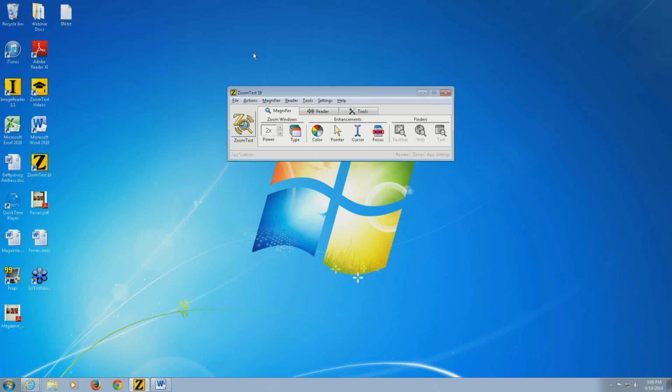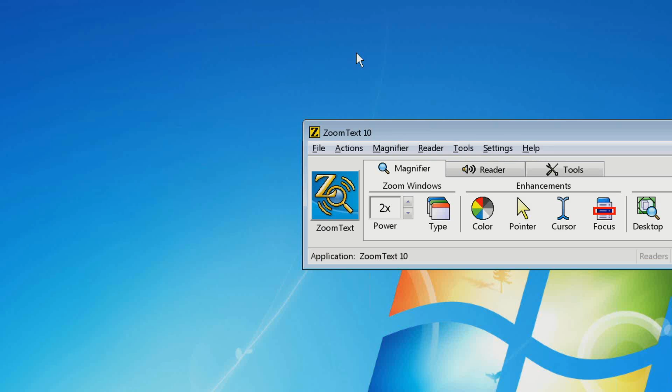So for each of these main things, I'm going to try to give you a keyboard shortcut, or we call them hotkeys, which are really the quickest way. When you learn a few key ones, it can really speed along your efficiency during the day. But there's also always a way to use the mouse and access this as well. So actually, this very first button, if I click it, ZoomText enabled. That's kind of like an on-off switch. So those are the quick ways to turn ZoomText on and off.